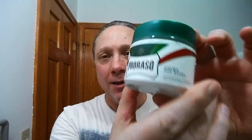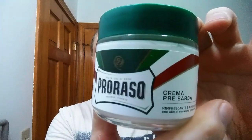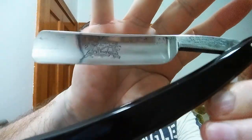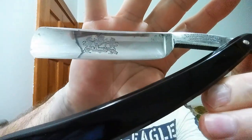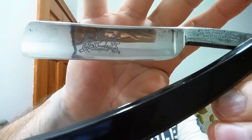All right, and today we are using Proraso Green. This is going to be a totally Proraso Green shave. This is the pre-shave already on. And for our razor tonight, we're using W.R. Humphrey and Company. And this is somewhere pre-1919, I believe. And check that out. Look at that hollow ground. This thing is magnificent. Quite the singer.